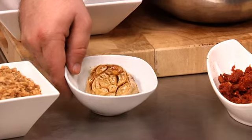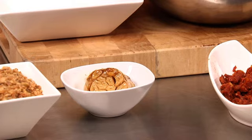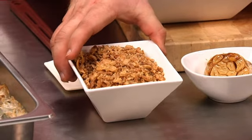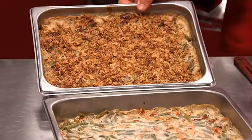Next, we're going to add some garlic. Now this garlic, we cut the head off, added a little bit of oil and salt and pepper, and roasted it at 350 degrees until it was tender. Now, we take this, pour it into a pan, and bake it at 350 degrees for 1 hour. Take it out, add these crispy fried onions for that nice fried layer we're looking for.